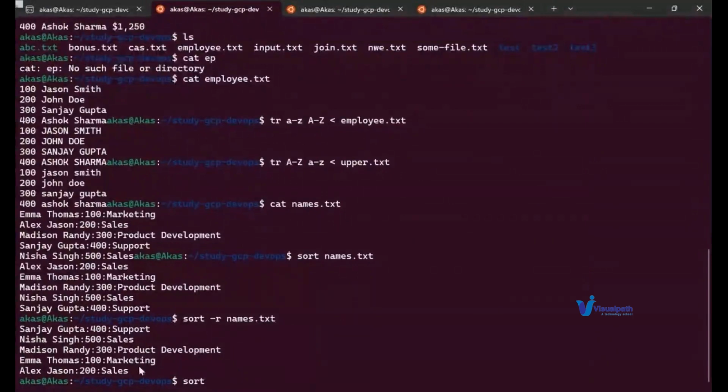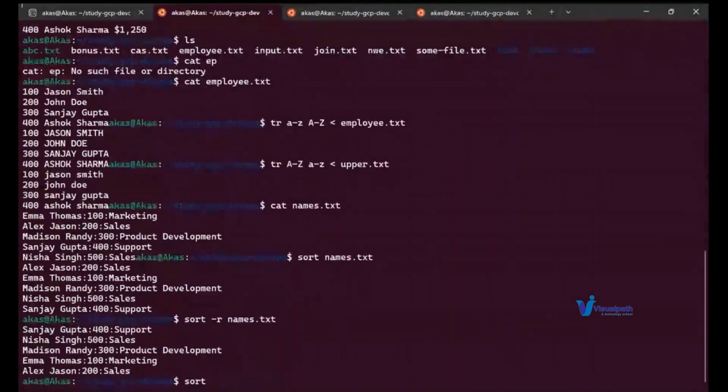What I'm trying to do is, let me give you the use case first. So you see Sanjay colon 400, 500, colon 300, 100, 200. I want these numbers to get sorted, right? I have to find a way where I can pick up the part after the colon, rejecting words like Sanjay Gupta or Nisha Singh, and focus on the numerics. That way only I can sort these numerics.